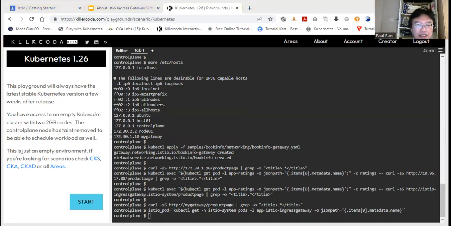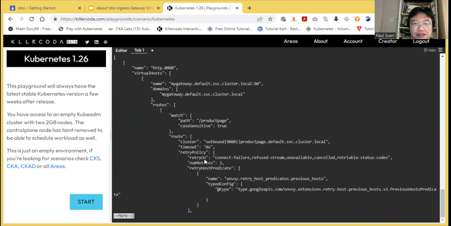Then we can run the istioctl proxy-config command. So here we are. We look at this particular route named http.8080.